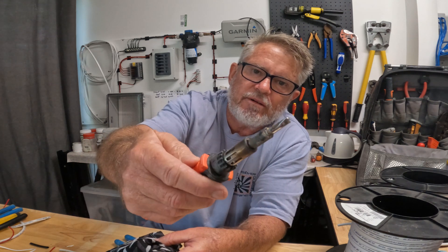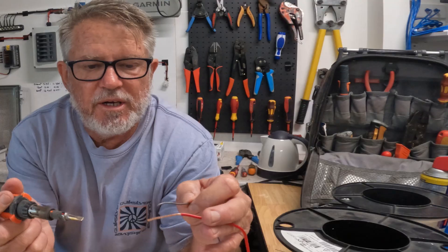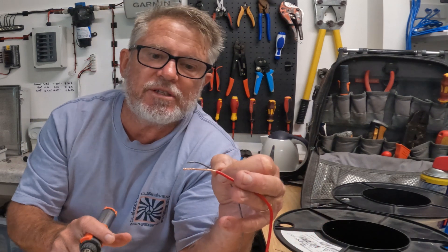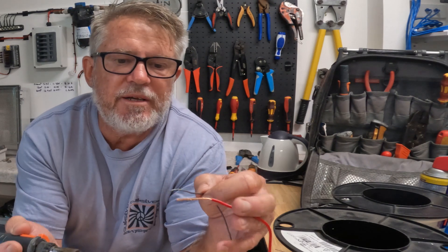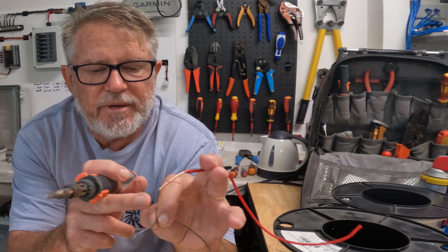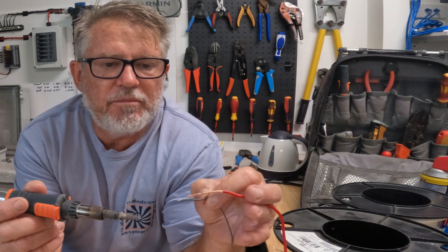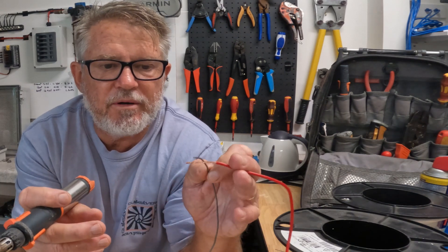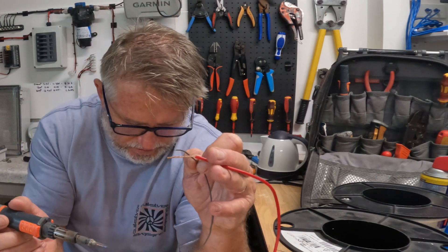They're starting to come up nice and clean now. The way that I solder might be a bit different to a lot of other people — I don't use stands, I just use my fingers and hands. I've got my soldering iron in one hand, the solder itself between my thumb and index finger, and I can move it around to wherever I want.